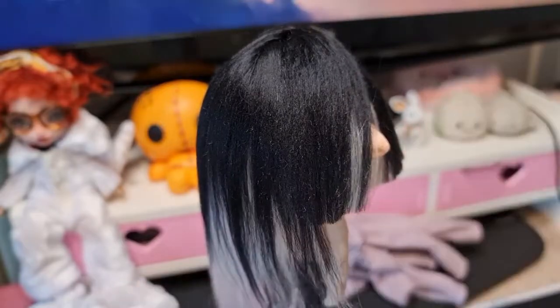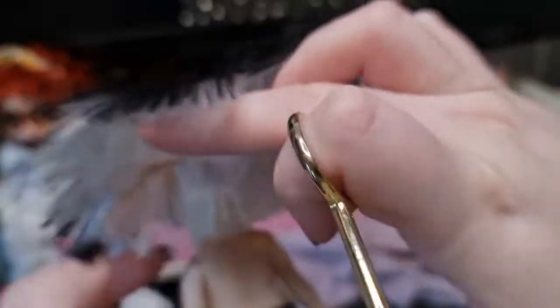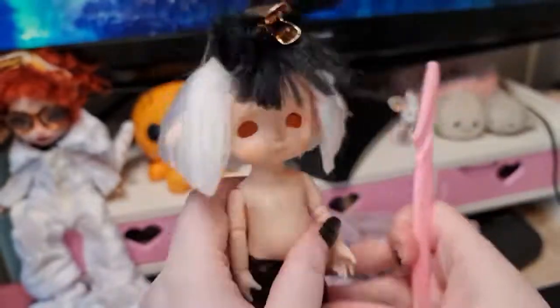And I just pictured it right from the get-go as a cute little bob. So I'm just trimming the hair and doing a bit of an undercut layer by layer at the back. And then I'm just thinning out the ends, but I'll do the most thinning on the black at the top of her head so that it looks more like regrowth.